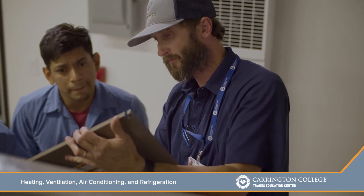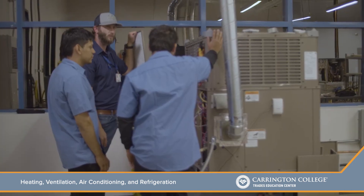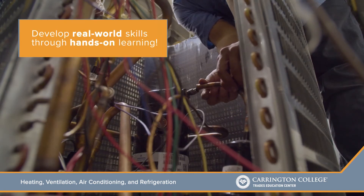I struggle with the reading and with the understanding, with the vocabulary and everything — it's easy for me to just look at it and learn that way. We do the books also, and the testing and all that, but everything just gave us more than just books. We actually go out there, and if we have a question, the instructors are really good and patient. The patience is incredible.